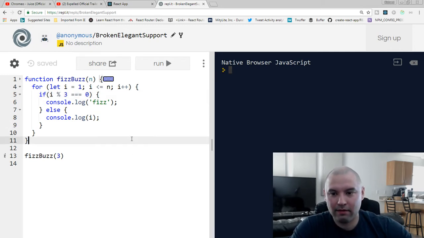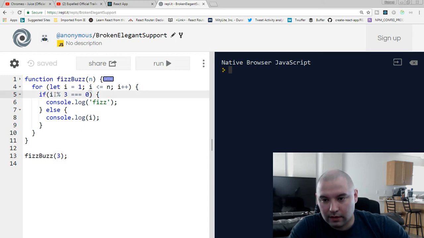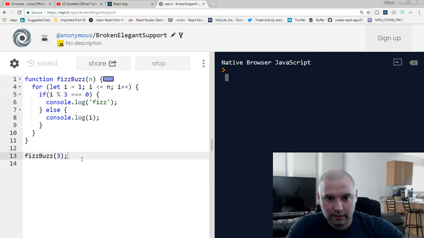All right, so we have this console.log. We have the modulus that's going to return fizz when we have a remainder of 0. So this just means this number modulus 3. And how do I get this number? Well, every time I'm going through what's called a loop, I'm adding on to that number. So the first time I go through, i is at 1, i is less than n, i++, you know, add this on. So let's go ahead and run that.